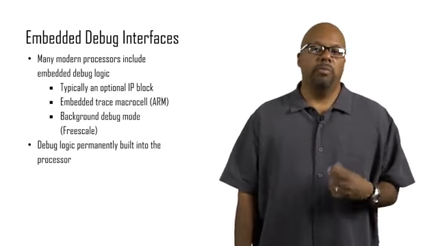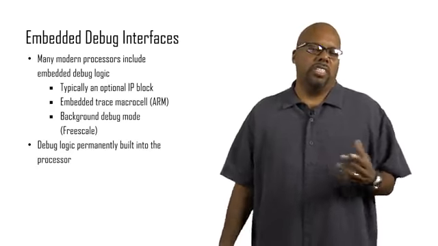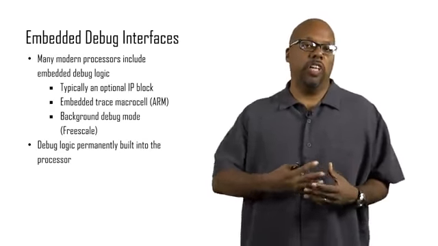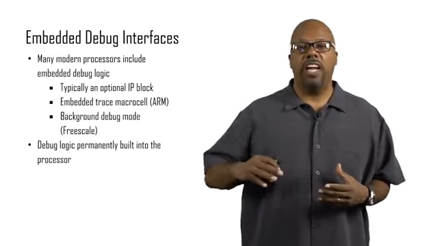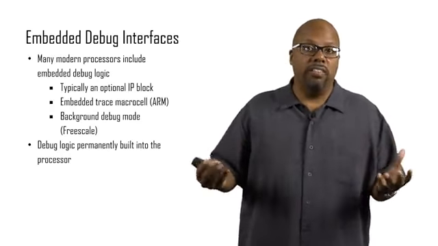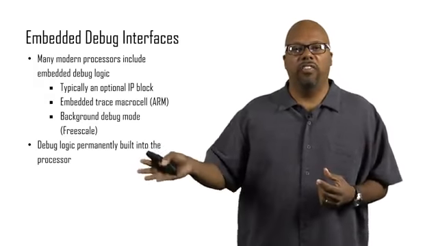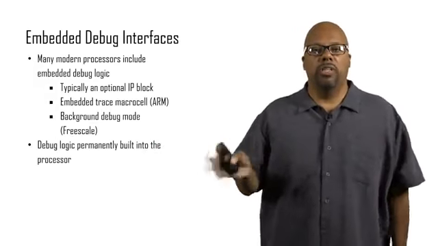Debug logic is permanently built into the processor. So what that means is that logic, since it's debug logic, is generally used when you're developing the system, but once you manufacture the system and you sell it, that logic seems wasted. It's not being used, right? Because you're not generally debugging it out in the field. Now, you could, but that is much less common.